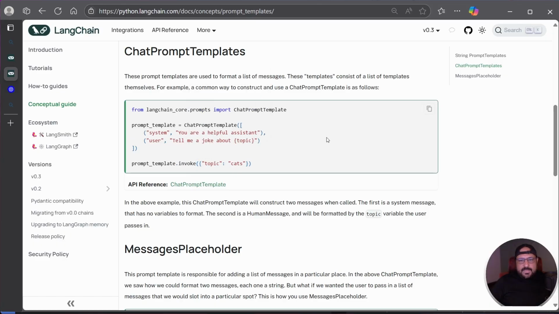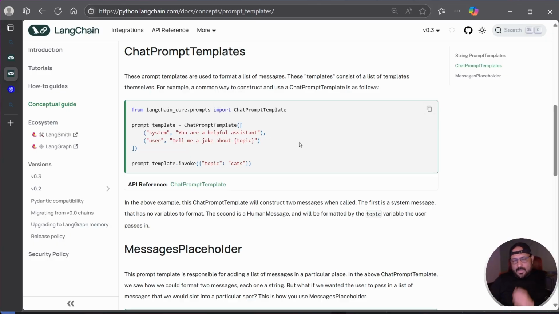And thus finally, when LangChain is sending this prompt to the LLM, it will format it to the message format for that particular LLM. So if it is OpenAI, it will be in OpenAI format. If it is Anthropic, Gemini, then the respective format. So we do not need to worry about that. What we need to worry about is just defining a chat prompt template.